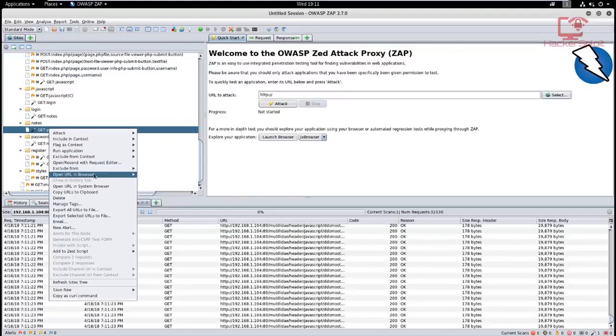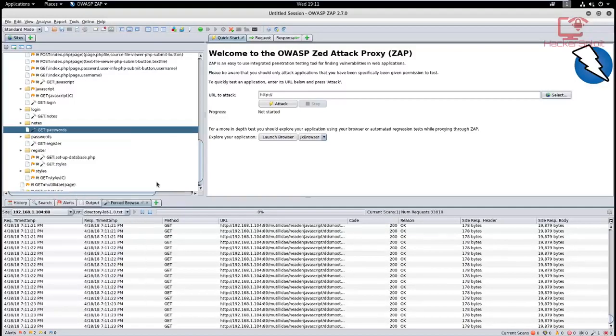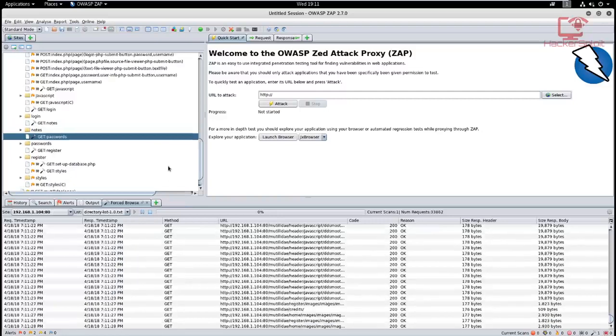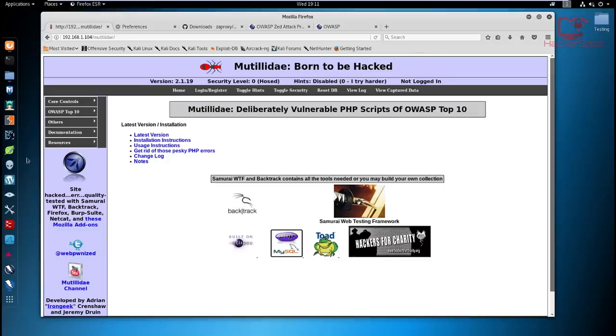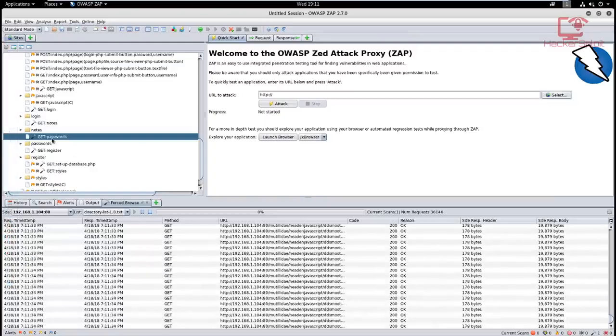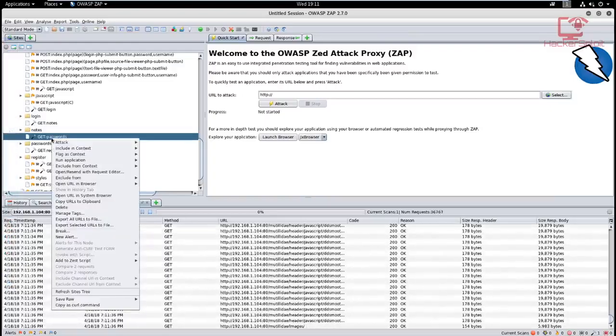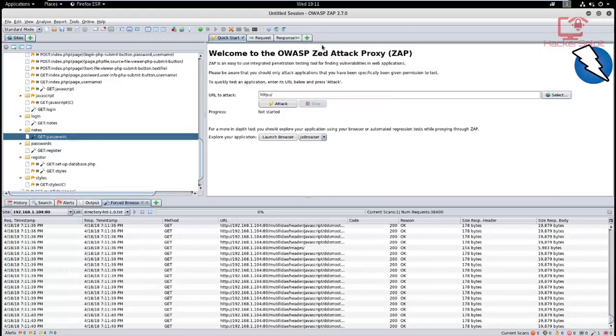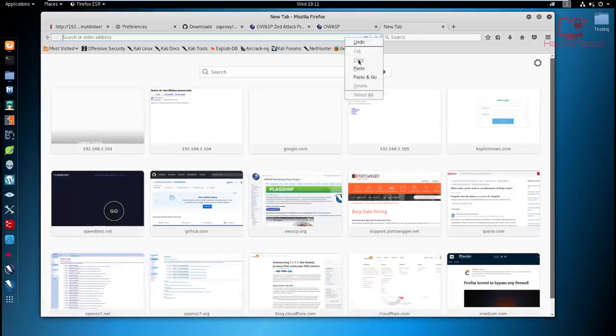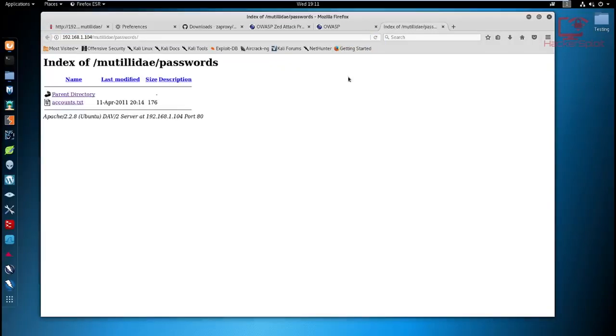All right. So what if we just open this URL in the browser? Let me just try and open that in Firefox. I just want to see what it's going to be all about. So hopefully it's opened up in my browser. If it's not, I'll have to copy the URL, probably because I haven't set any default. All right. So copy URLs to clipboard, and let me just paste that in there. Paste and go. There we are, Matilde and passwords.